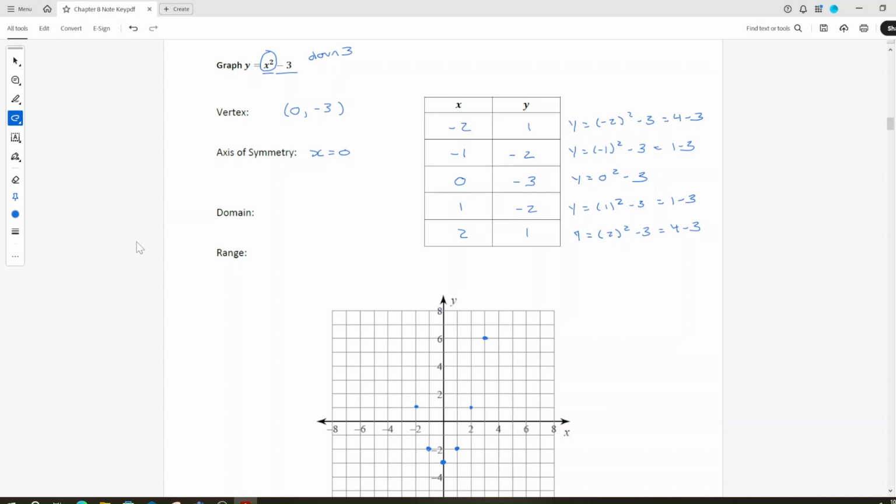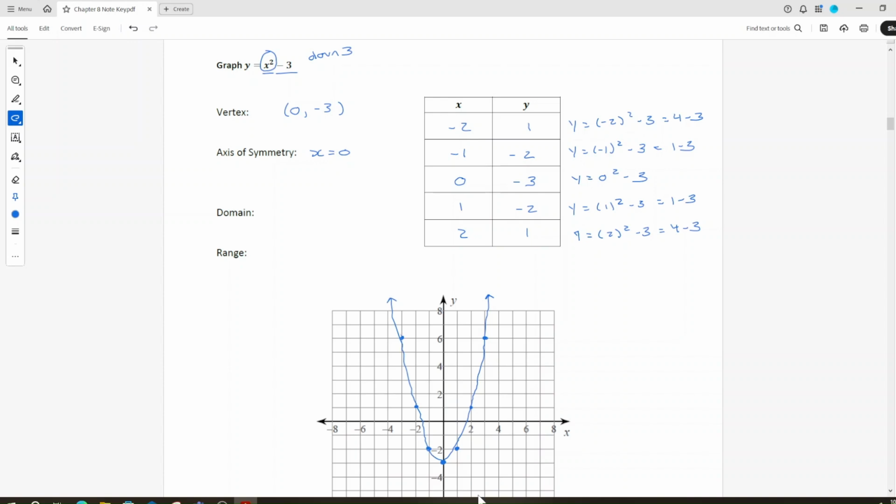And then again, like I said, if you knew the shape, you might have another point. Maybe you put another point in your table of values, but it's okay if you just do 5. I find the 6th and 7th points just kind of keep your parabola a little bit more on point when you are sketching. Awesome.